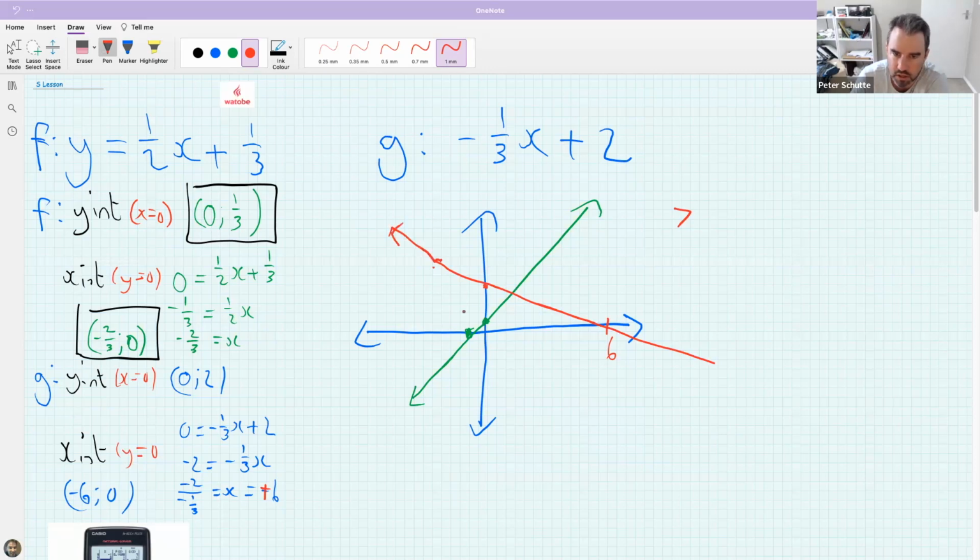Okay, so that should be a 2. And then what was this one? This one was -2/3. And then this one was a 3rd. Okie dokie. And I've got to label it. So what are the labels going to be? The one going through 2 is going to be labeled G, and the one with the green is going to be F. Okay. Thumbs up if you could do that. Thumbs down if you couldn't.